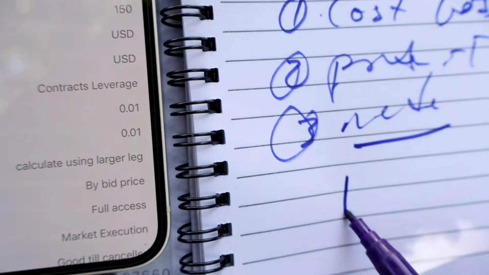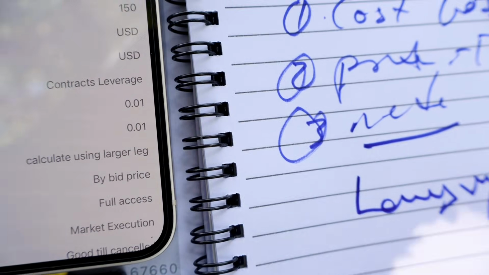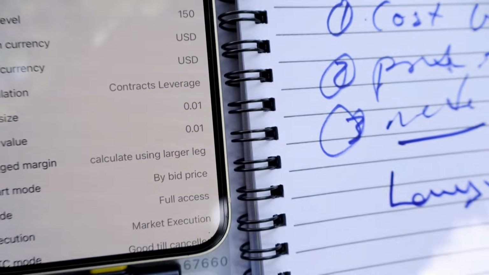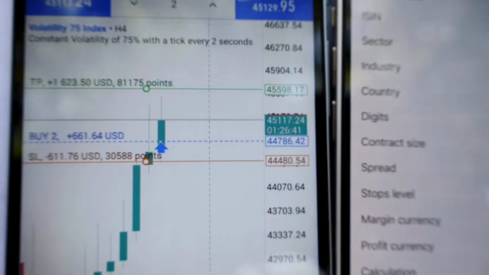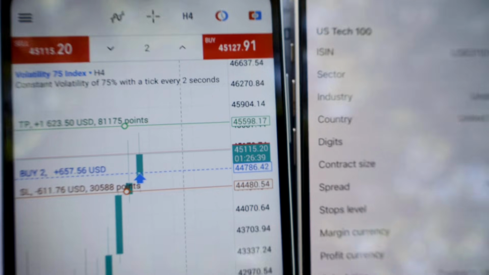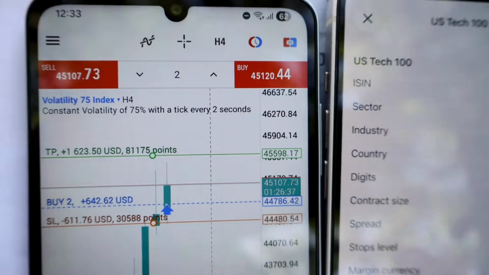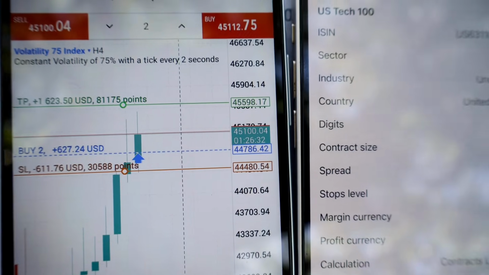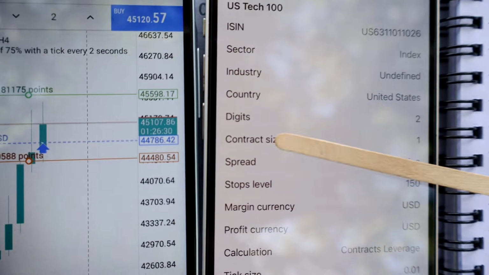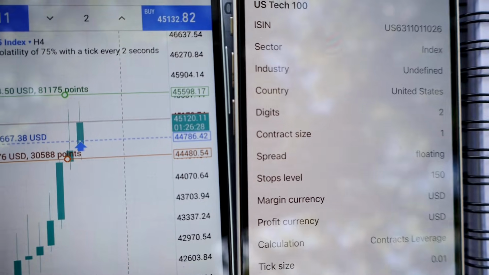Then the broker will give you what we call leverage to divide that actual money that you need, so that you can trade with less money. But when it comes to the risk, you've got to understand where you set the stop loss and where you set a take profit, and what kind of strategy you are applying based on the time frame that you're using. So now, I trust you understand what the lot size is.